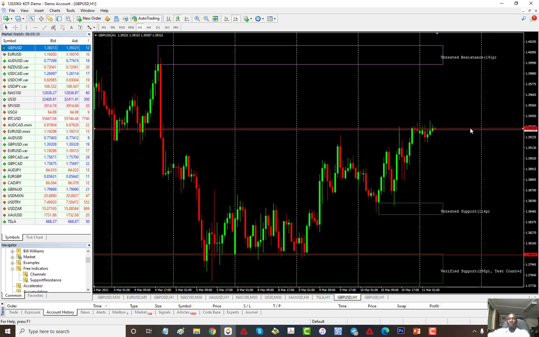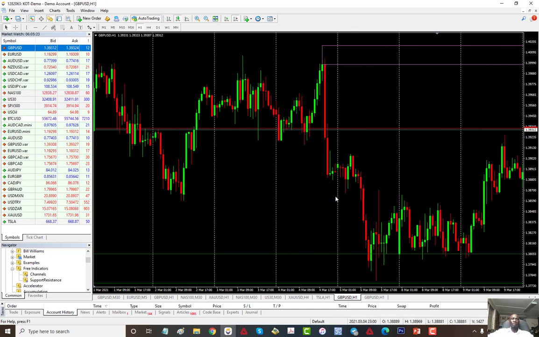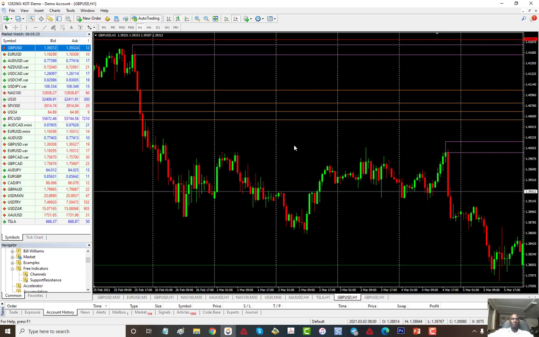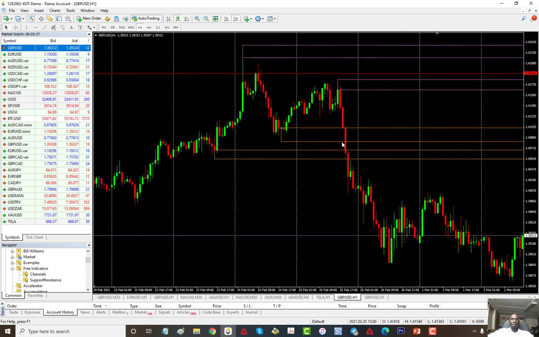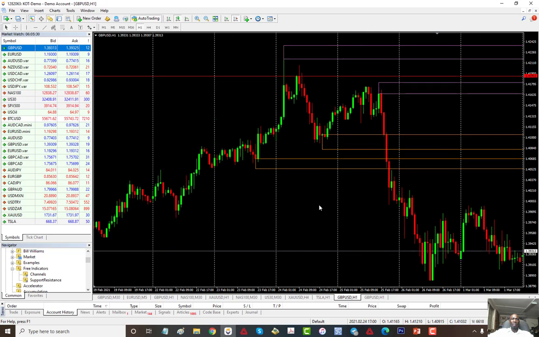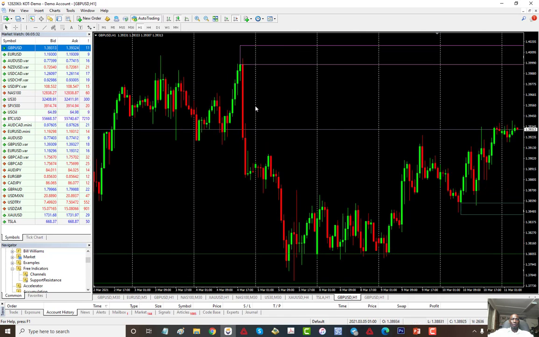Now let me remove the ones that I drew on there. So again, where I drew my line, it automatically created a support level for you, so you don't have to manually draw these lines all the time from time frame to time frame. There are tools that will do it for you, so you can see where price is going. So again, you got your resistance, and then it came all the way down to the support, and now price is on its way.